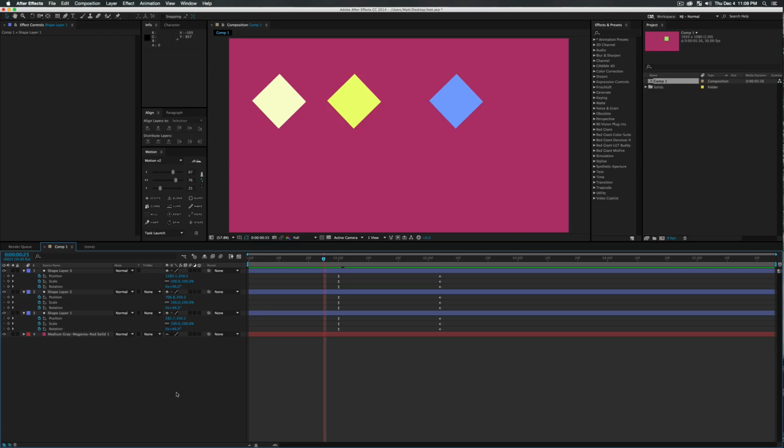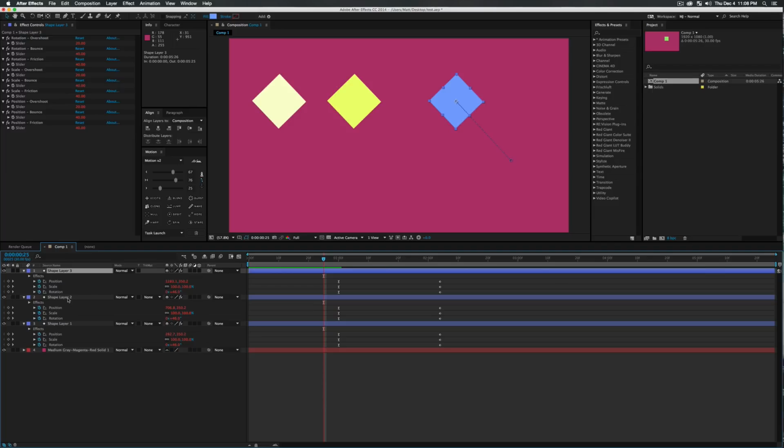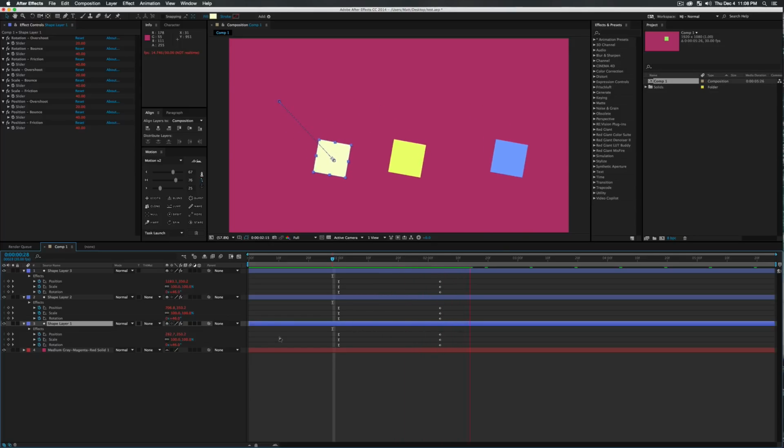New to version 2 is the ability to select as many properties as you'd like to add the excitement to. So by either selecting all the keyframes you'd like to add this to or the properties to the left, you can go ahead and click Excite, and very fast and quickly it will process through and add all the controls to both your property and give you the controls in your effect controls. So each of these layers has unique controls individual to their properties, and now you can cycle through as many layers and properties as you'd like and add this excitement expression.